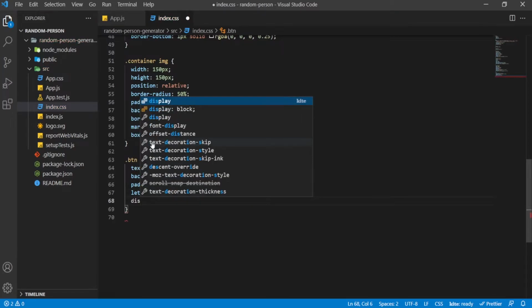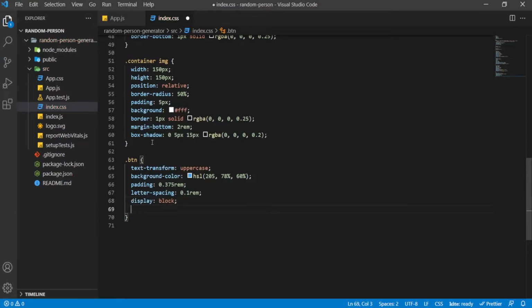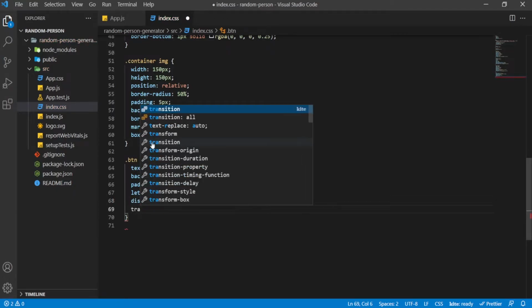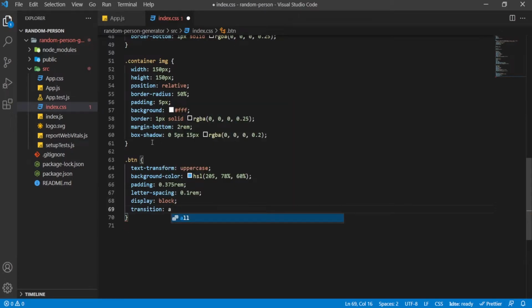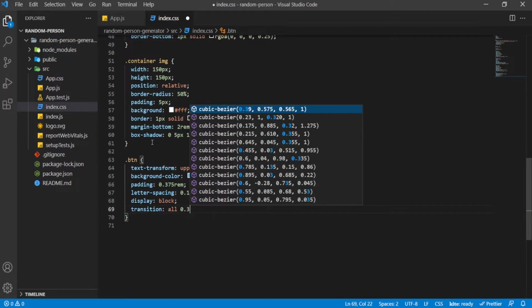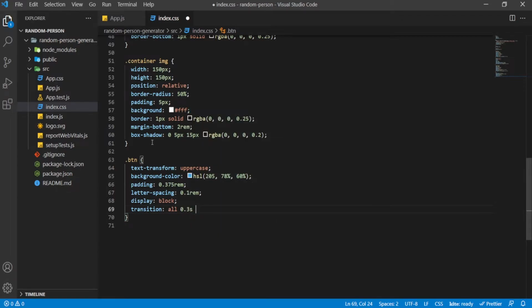Display will be block. Transition will be all 0.3s linear. Font size will be 0.875 rem.